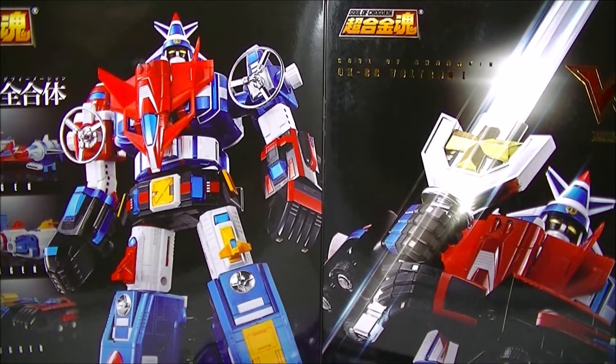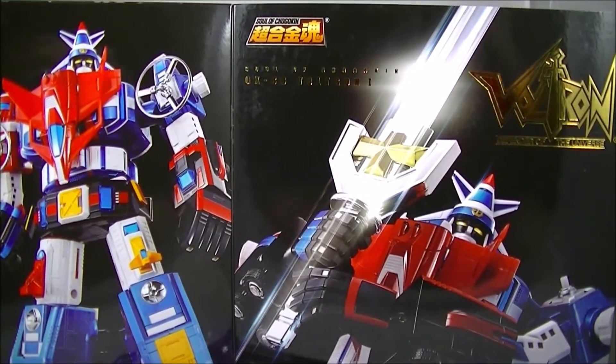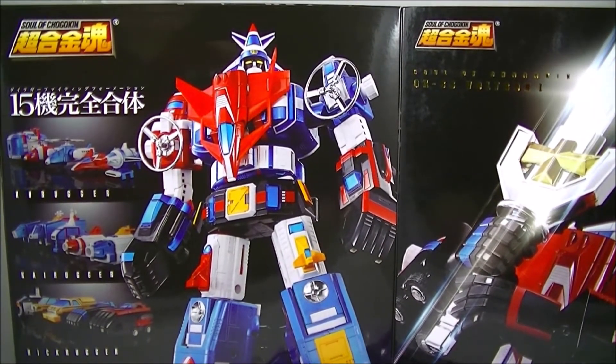But this figure, for the most part, is pretty damn fantastic. I haven't yet really compared it against the Lion Force Voltron, but we'll get to that shortly. I'll quickly go through the box art. Because I got this from the US through Big Bad Toy Store, it does come with this outer sleeve, which I don't think comes with the Japanese releases. I tried to get it from Japan first, and it sold out within the first couple of hours from Ami Ami, Nippon Yasen, and Hobby Link Japan.